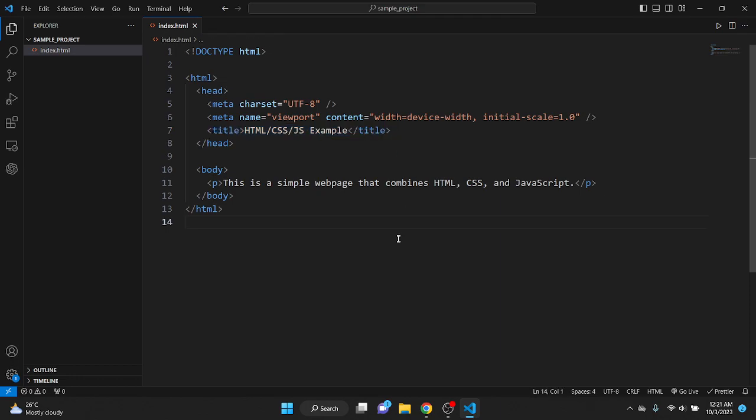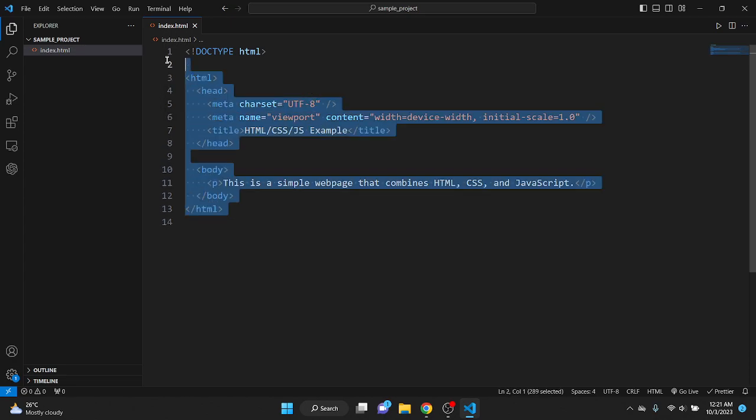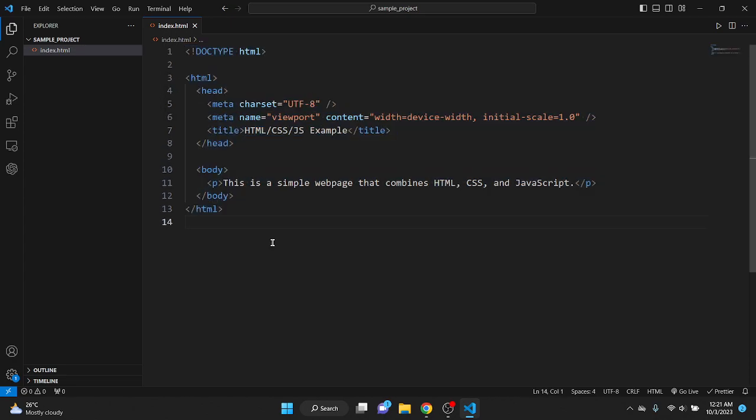I will explain how to show the result of our HTML page. We can do it in multiple ways. First way is, once we create an HTML file, you can see it in your file folder and you can double click and open it in a web browser.